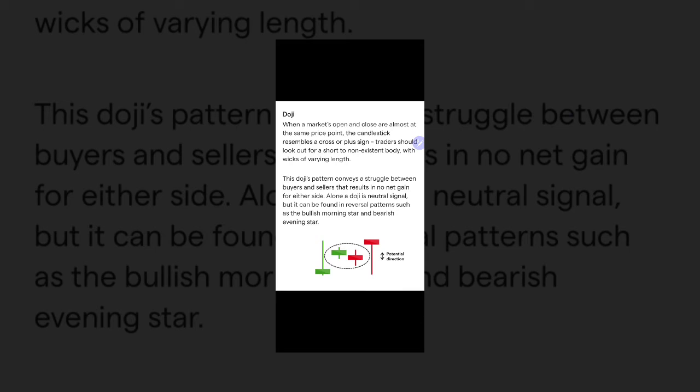So this is a continuation candle chart right here. Before, I showed you nothing but bearish stuff and bullish stuff. This right here is a continuation, so it's going to continue going in that direction of whichever trend it was going. If it was already pumping to the upside and you see this little candle right here, this could be a potential directional change, or just a continuation in general.